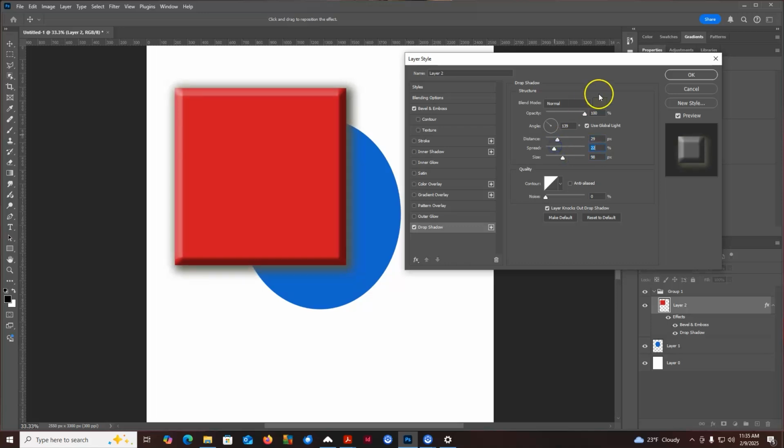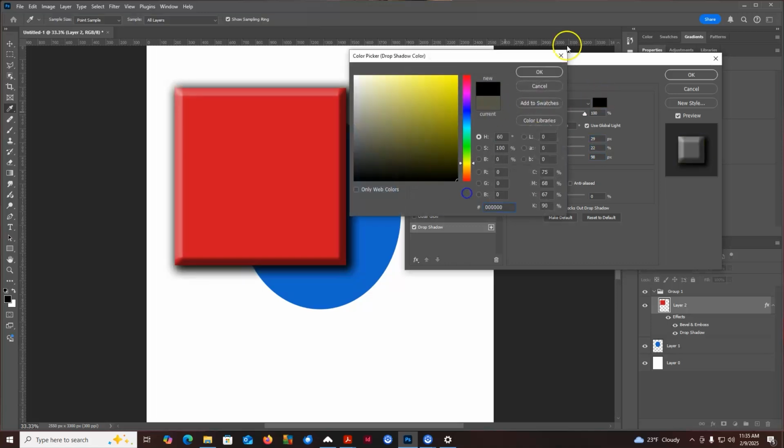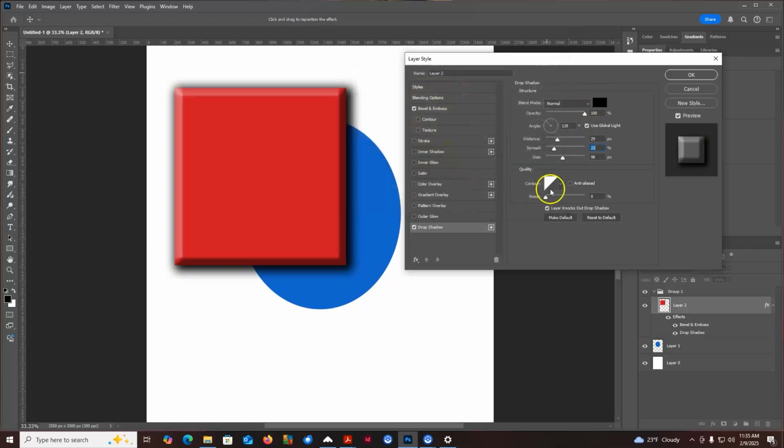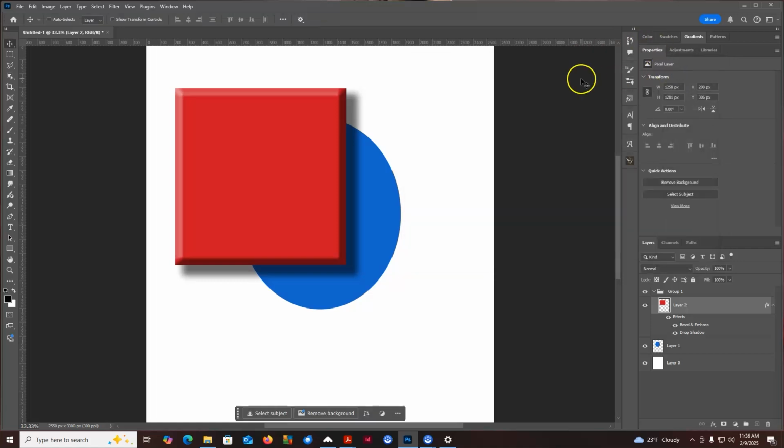Whatever kind of drop shadow you want to do. I'm going to choose mine as being black, just so you can see it. I'm going to distance it away. I'm going to change its opacity. Opacity means how see-through it is. So you can change certain things about this however you want. All right, when you are done with that, you can go ahead and hit OK, and that will show all the drop shadows and bevel and embosses that are associated with it.